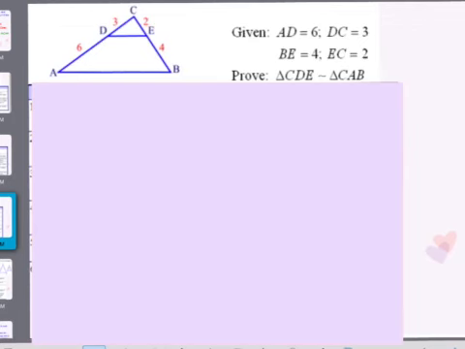I want you to copy down this proof and try it. You can use the numerical values and substitution to show that they're in proportion when you reduce them down, so just as a clue. So copy this down, try it. This is part of your homework, and we'll go over the answer in class.